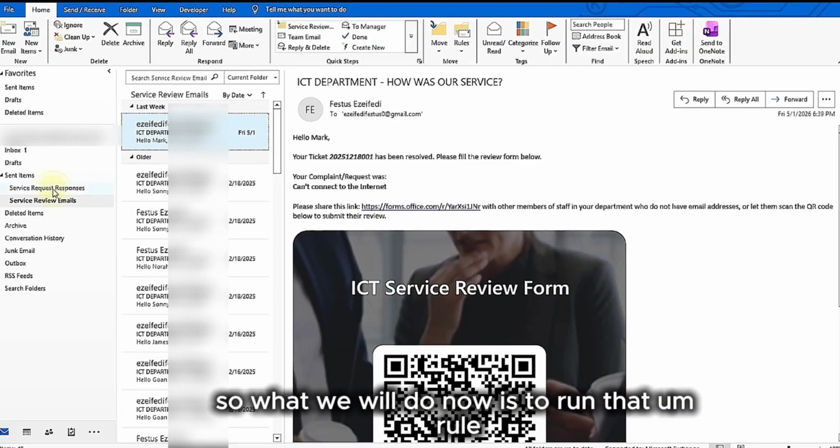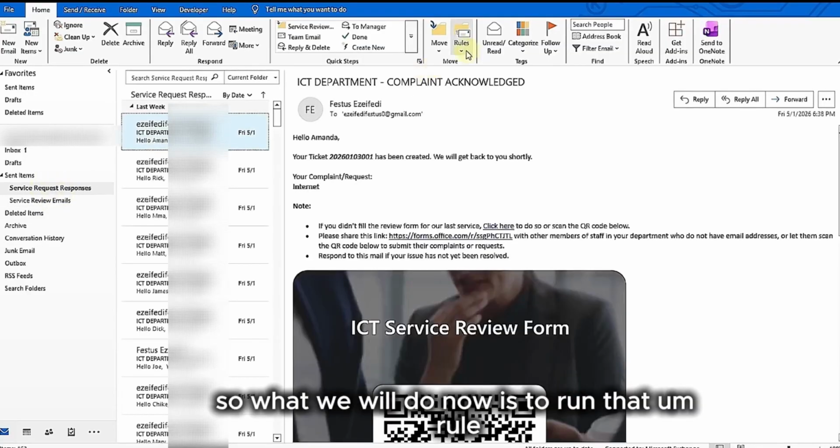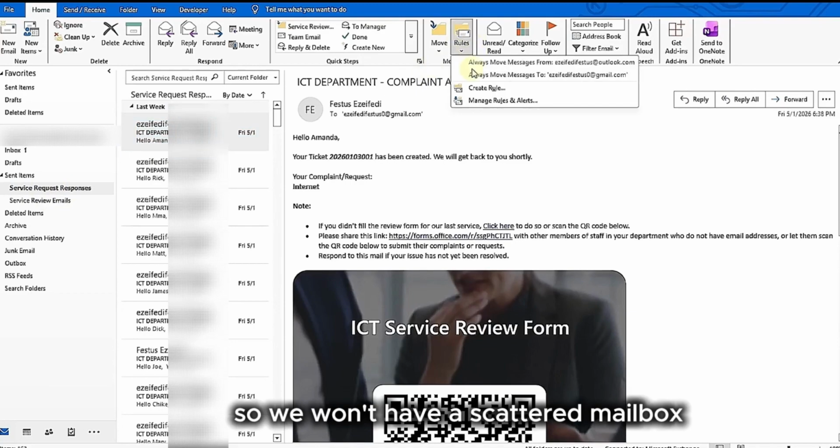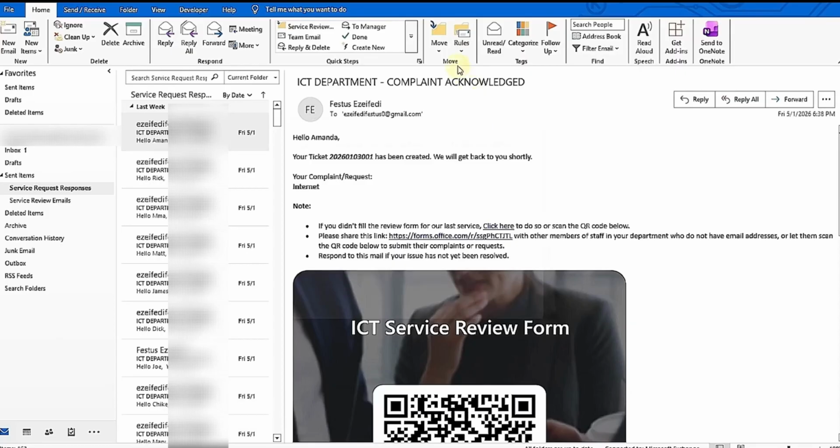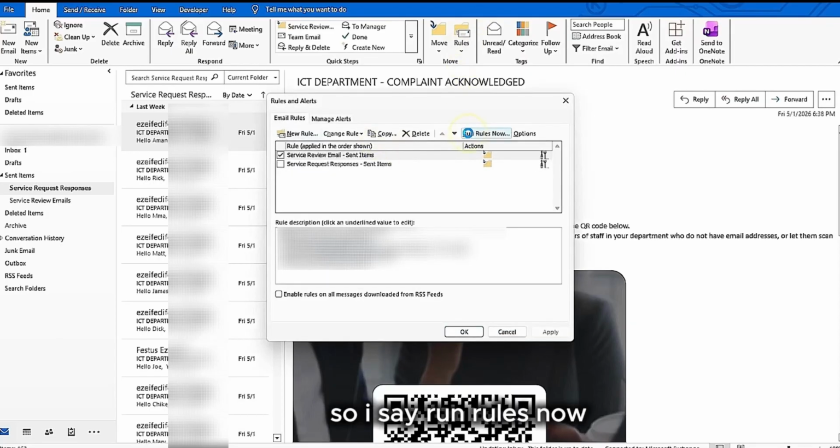So what we will do now is to run that rule, so we won't have a scattered mailbox. So I go to manage rules and alerts.